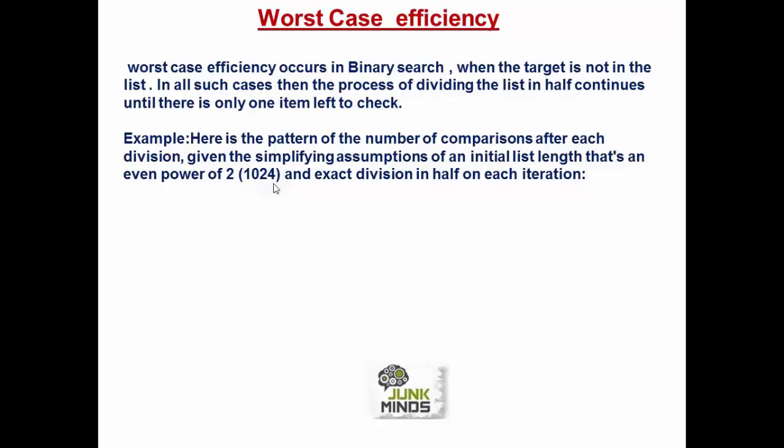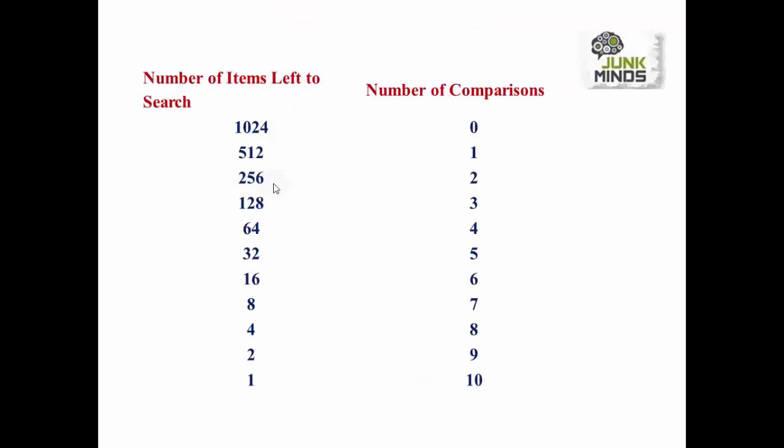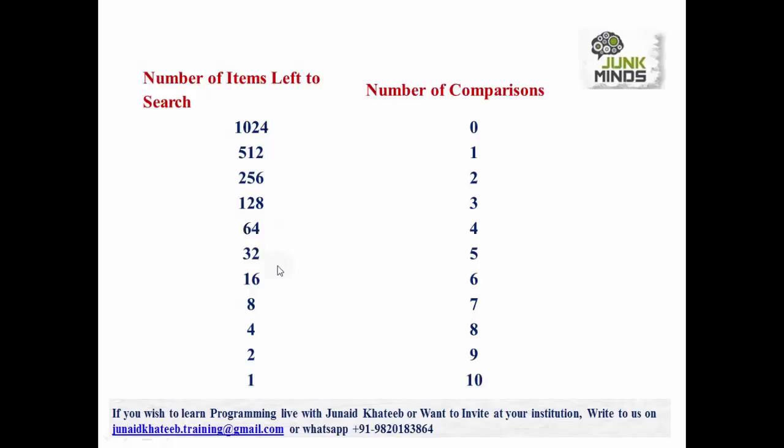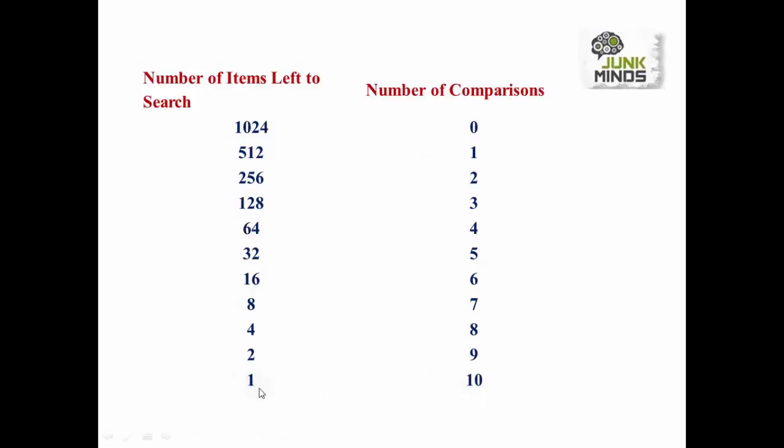So now if I want to represent the behavior, how does it happen? Suppose to start with, I have 1024 values in the interval. After the first step, when the interval gets halved, I'll have 512 values to process. Then this interval gets halved in the next step, then half, and so on. So what we find is, over here, I will need about 10 steps till I reach a stage where there'll be only one value left in this particular sequence. And after that, I'll be able to conclude that the value has not been found.